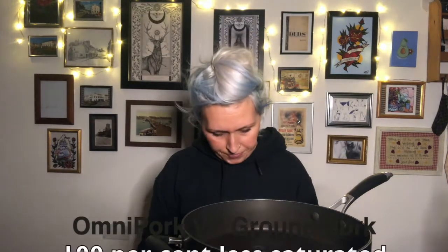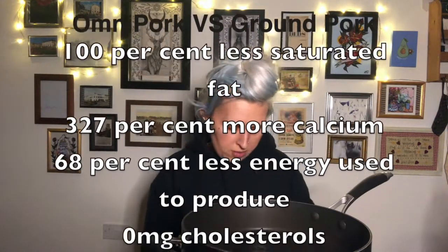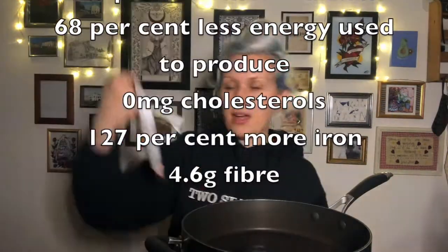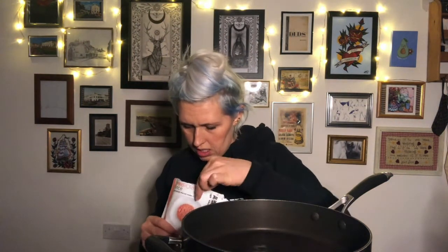of Omnipork. Now, as I mentioned, this is a Hong Kong based company, but it was developed in Canada, I believe, made using plant-based ingredients, so it's not lab-grown meat. But I haven't tried it before, and I'm really excited to do so. It's so fresh on the market that the packaging is still all in Chinese, I think. Can you see that? So I'm going to put this in the pan here, and it's going to sizzle.